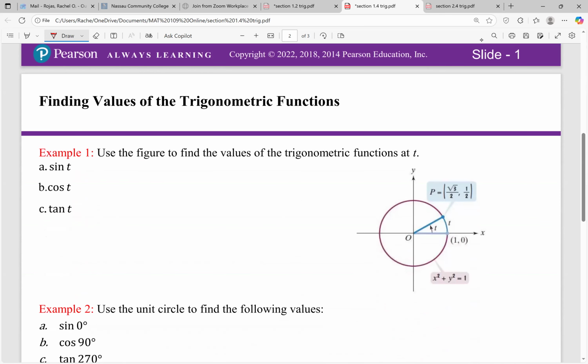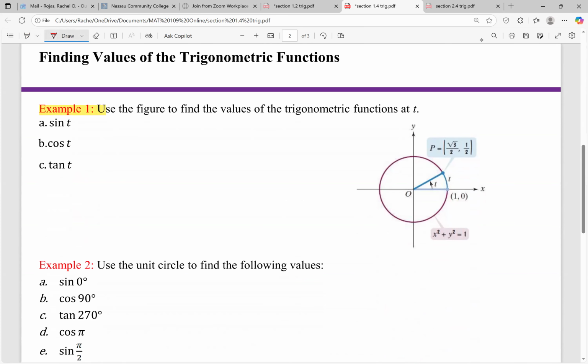So let's look at an example. In example 1 here, you see how we have this unit circle. Let's review the unit circle for a minute. The middle of the circle is at (0, 0). If the radius is 1, we're going to go out a distance of 1. So let's say that's the point (1, 0). Here's the point (0, 1). Here's the point (negative 1, 0). And here's the point (0, negative 1).